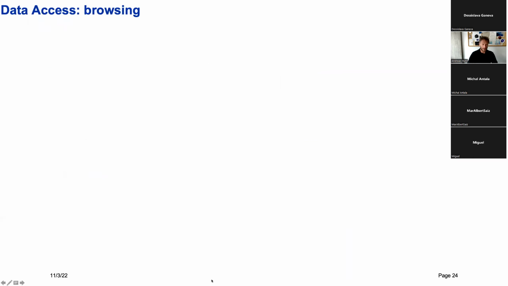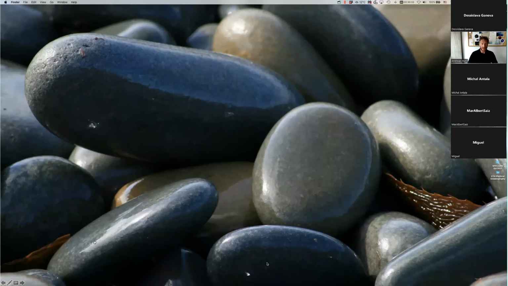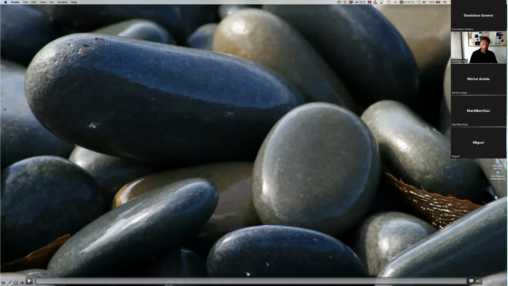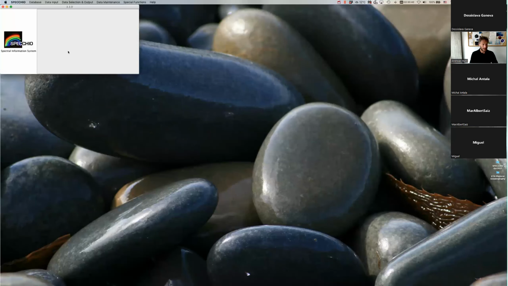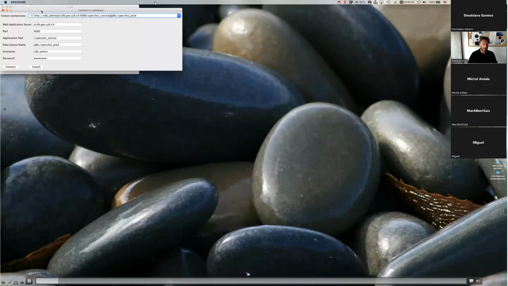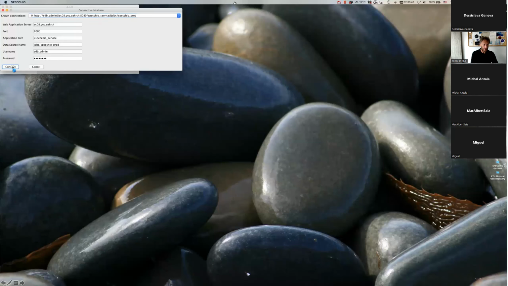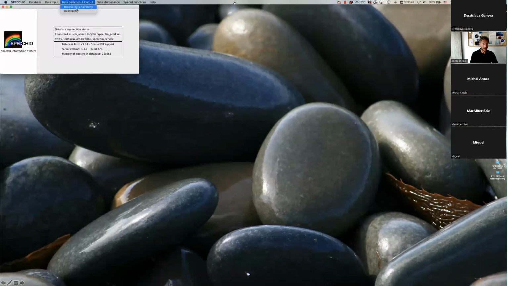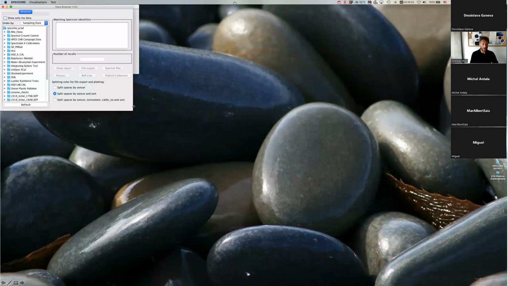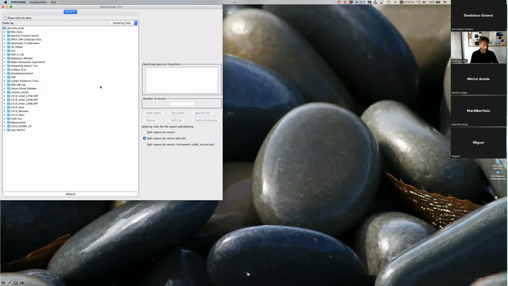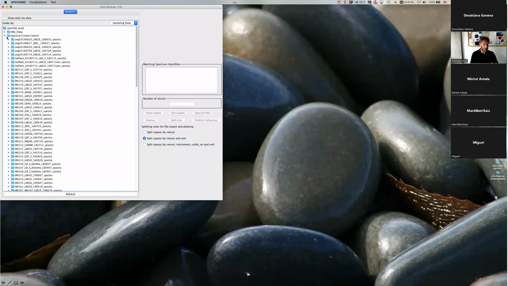Now we'll have a little video which will play, and I'm just going to comment on what's happening on the screen. This shows how you actually start the SPECCHIO system. It pops up, and you can select some of your known data connections. It connects to the system. Then you can open the data browser. You can see all the data that's served by this system. This is our online system, so it has a lot of campaign data we collected for the airborne campaigns we do.